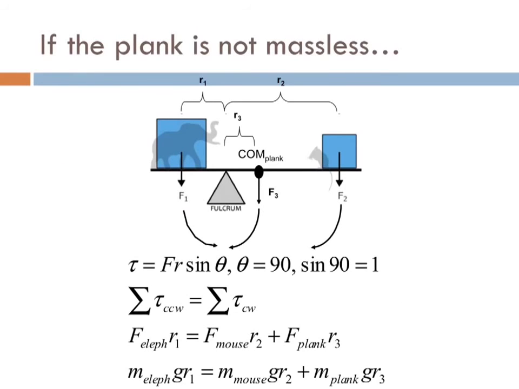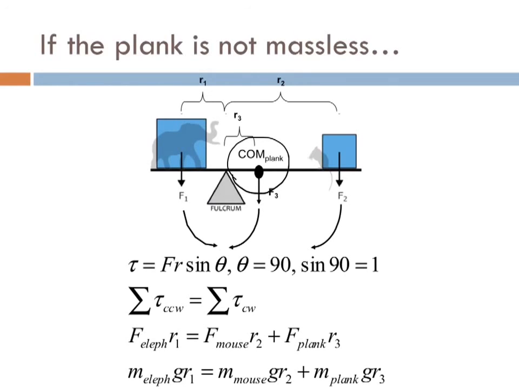Now our last situation assumed that the plank that these two masses were sitting on was massless. But if that plank is not massless, meaning it does have mass, then we can actually calculate the center of mass of that plank. And if it's a uniform mass, then the center of mass will be located right in the middle at a distance L divided by 2. That means if we still want our whole system to be in equilibrium, that means causing no rotation, we need to take into account the force that's going to be acting on the center of mass, which is still mass times gravity, but now it has to be included.